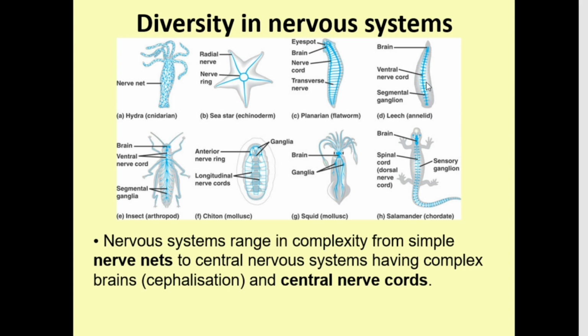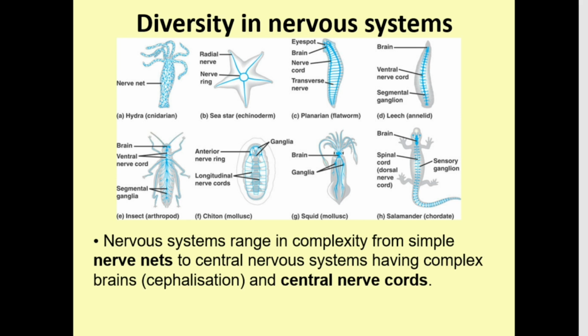We'll have eye spots up here. And then what we're also seeing now, because we've got a segmented worm, you need to have some kind of coordination and control of the individual segments and coordination between the segments. So what we start to see now are things called ganglia, or segmental ganglia specifically. So you can see those here on the annelid. And what these ganglia do, they're basically a cluster of neurons, and they act as a relay center. So they take in information and they help to direct it into where it needs to go. So this helps to coordinate movement and information between the different segments.